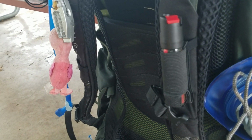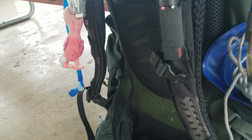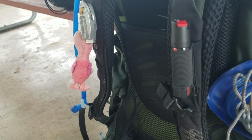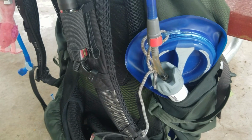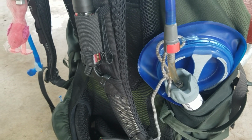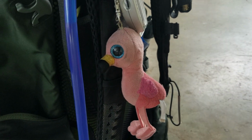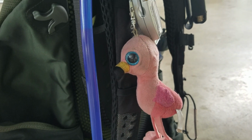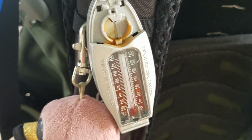I always carry a thing of gel pepper spray on my shoulder, just in case. I've run into dogs on the trail before. Never had to use it, but I keep it right there where I can get it handy. I keep my water pouch in my side pocket, simply because it's a lot easier to get it in and out of there than storing it inside your pack, where it might spill and get all your stuff wet. This is Sidekick. I've taken Sidekick on an almost entire through hike in section hikes, so he did almost the entire trail. My little thermometer, keep track of the temperatures.